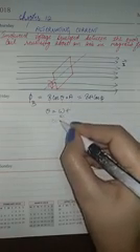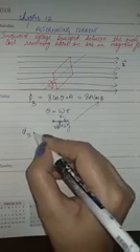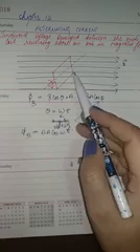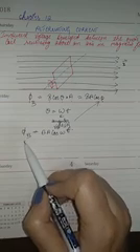This is angular velocity, not your linear velocity, but angular velocity multiplied by time. So let us replace this over here. Now we get flux equals BA cos omega t. So when we rotate this coil, theta keeps on changing. With that, the number of flux lines changes. Sometimes it is maximum, sometimes it is minimum. So there will be a rate of change of flux over time. This is the rate of change of flux with time.